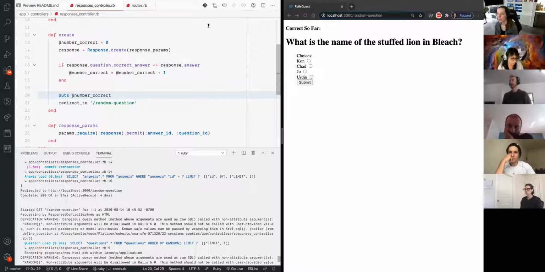Whenever we hit our create action, we're going to start at 0 again. If we get the answer correct, we increment it by 1, but that doesn't really mean anything to us for the next request. So this is just a one request type of thing. We hit our submit button, we print out our correct number, which is either 1 or 0, and then we redirect the user to a different page.